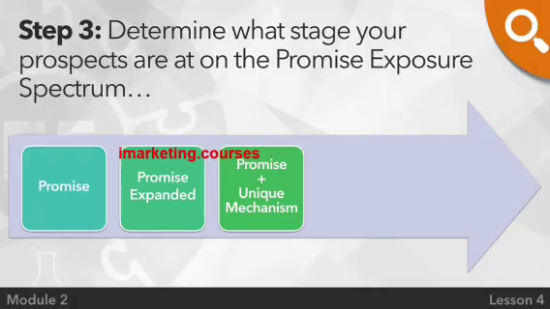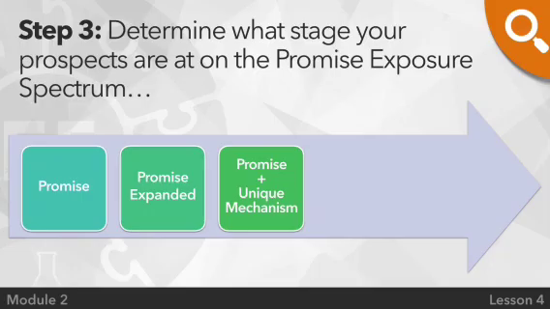And as you're going to learn later on, the unique mechanism is what gives your prospects hope. Hope that maybe this time with your product or service, they'll experience the promise, right? That they'll finally experience the transformation, the result, the benefits, the no more pain, etc. So just think of the unique mechanism, if you will, as the unique piece of your product or service that is the engine behind delivering the promise.